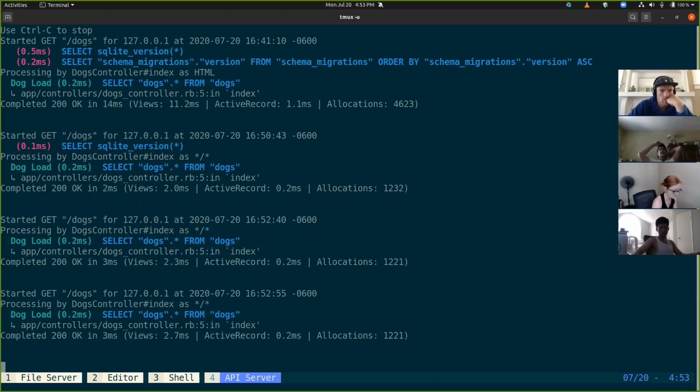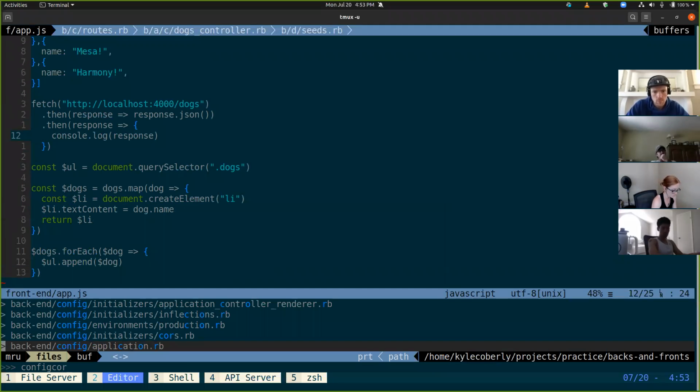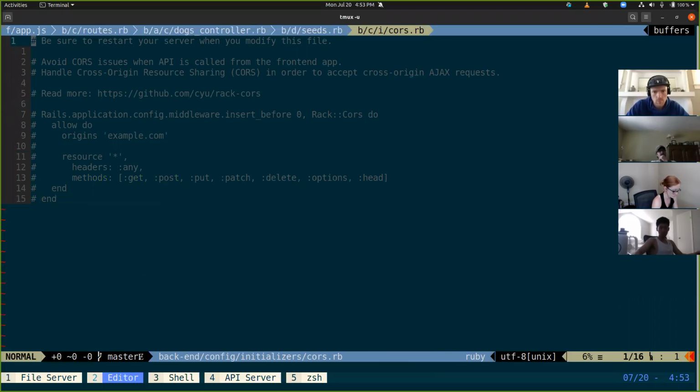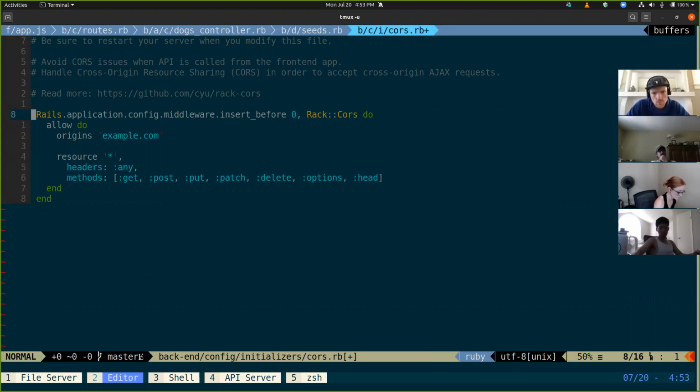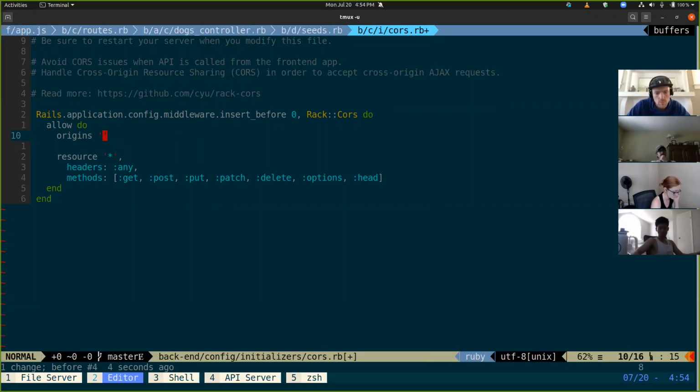Go to config. Initializer. Yep. All right, what do I do in here? Uncomment out your Rails method. Very nice. Now what? And take out the example domain and put in something else. In a real app, this should be the actual name of your app. Something like that, but this will do for right now. All right, so we'll allow all the origins in.